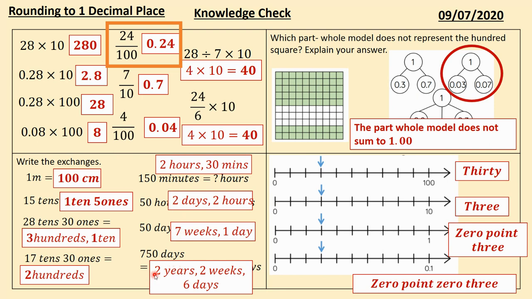One day is 24 hours and one week is seven days — those are the original exchanges. This one is a little bit of a challenge: 365 days in a year, so you have to figure out how many years are in that number of days, then leftover weeks and leftover days. Down here, writing out in words: 0.3 is fine — the zero is there as a placeholder. So 30, 3, 0.3, and 0.03 — each time we're dividing by 10 so the place value goes back one. Pause the video to tick and fix.